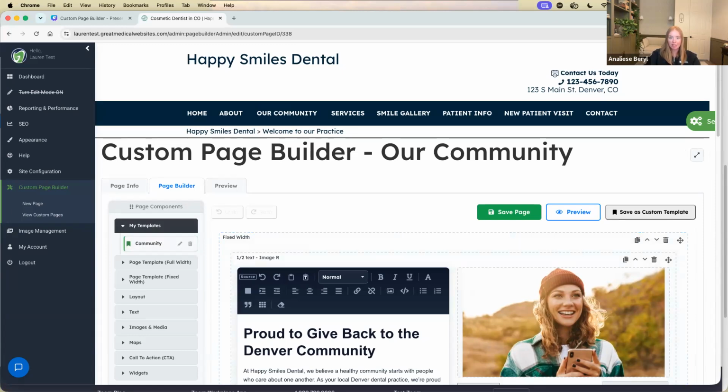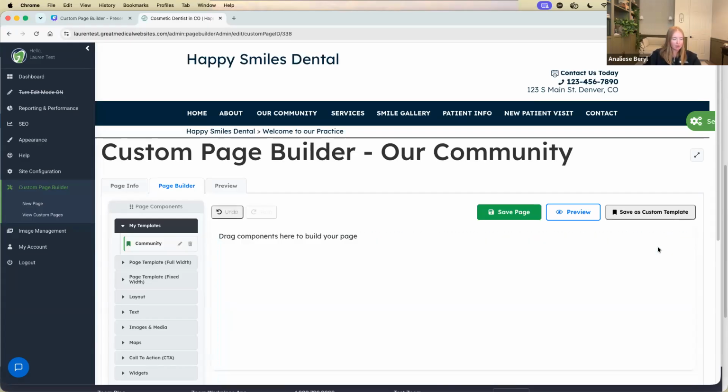All right, now that we've seen how the page builder works from a blank page, let's talk about those global templates that I mentioned. We have those 5 pre-built templates available, and these came directly out of requests we were hearing from practices over and over again. Rather than having you build those pages from the ground up every time, we wanted to give you a head start with the structure that's already designed and ready to go. So I'm going to delete out the work that I have so we have a blank canvas here.